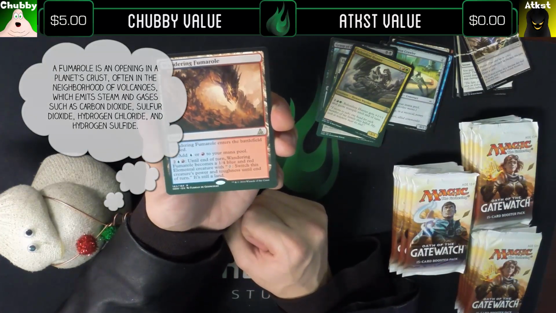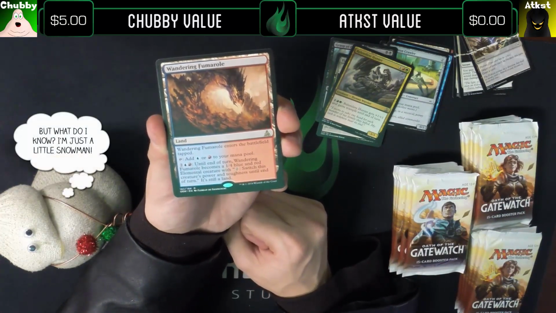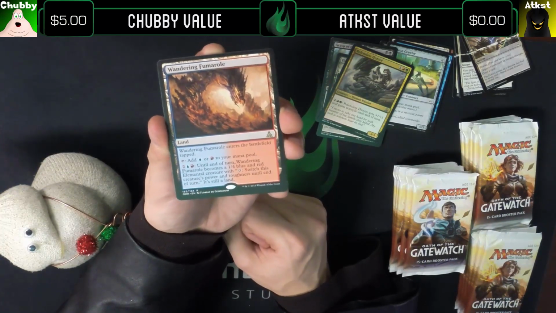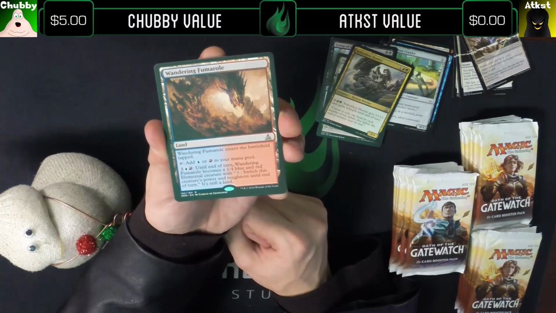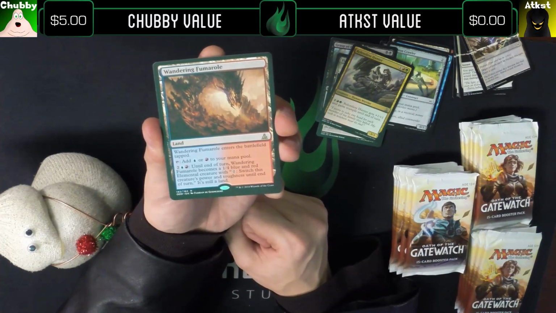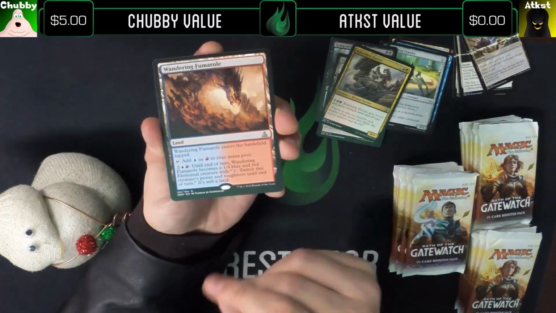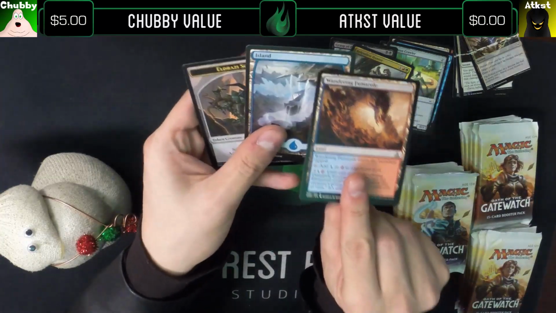So it enters the battlefield tapped. You can tap to add a blue or a red, and you can pay 2 generic and a blue and a red to turn it into a 1/4 that can switch its power and toughness until end of turn. And there's an island.